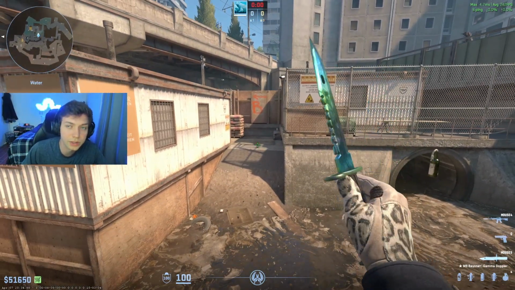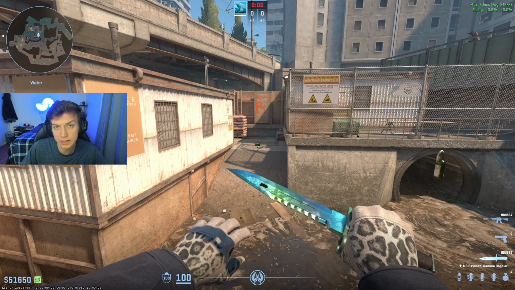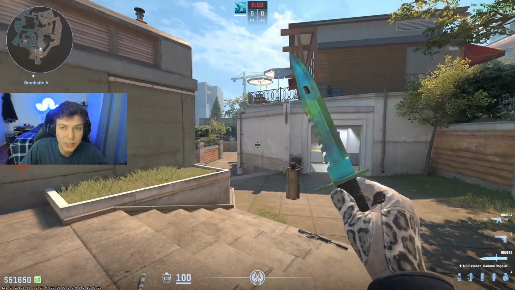And again, on this map, it's so big, if the CTs know generally where the numbers are going to be on T side, it's very easy to stack sites. Another important concept as the A riflers, let's think of 4 Ts going towards one rifler on A. It's still a pretty low % chance that you're going to multi-frag.